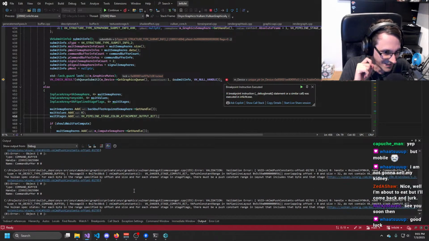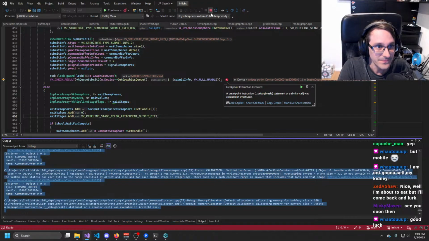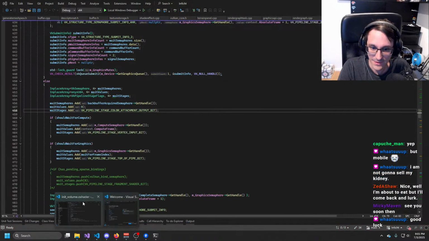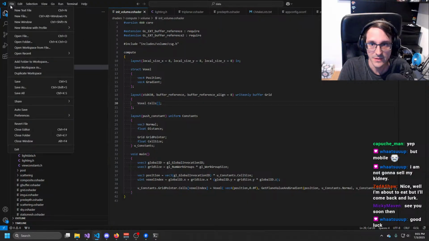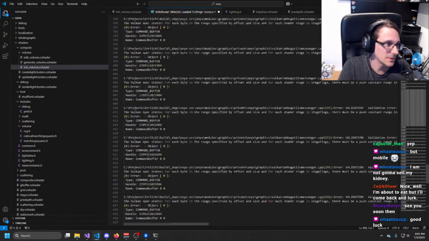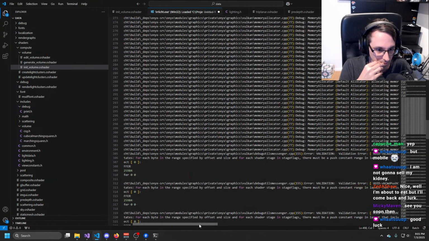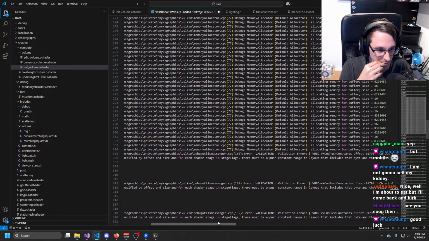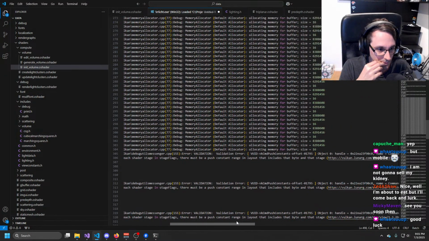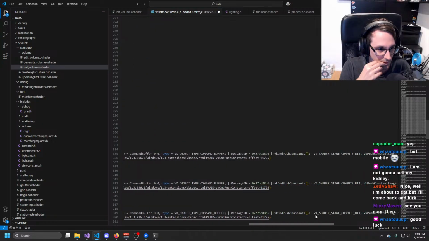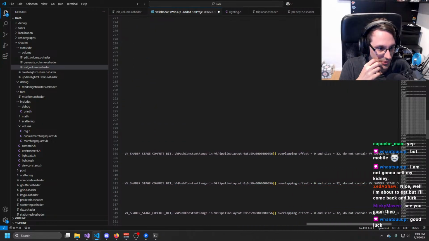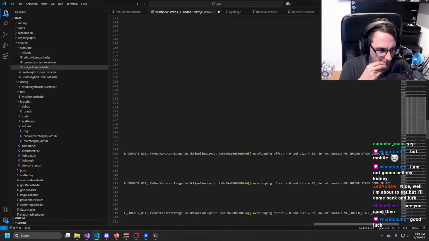Alright, so we definitely crashed. Let's copy that. Let's see, what does my output say here? For each byte in the range specified. So I guess something with the push constants.